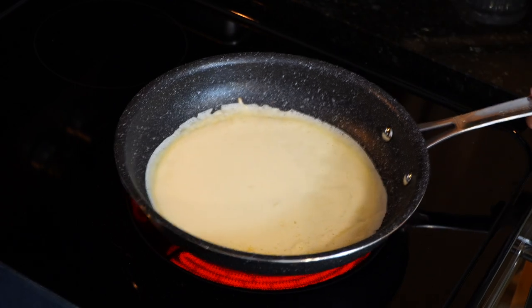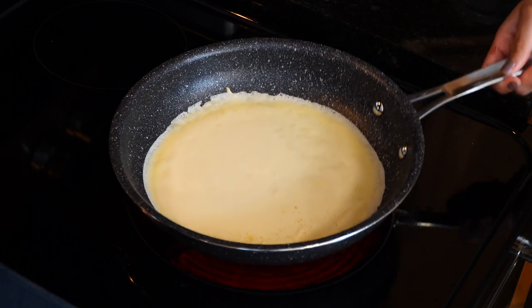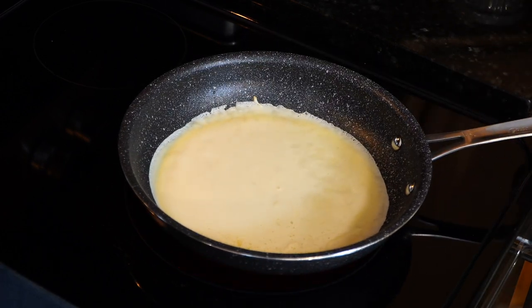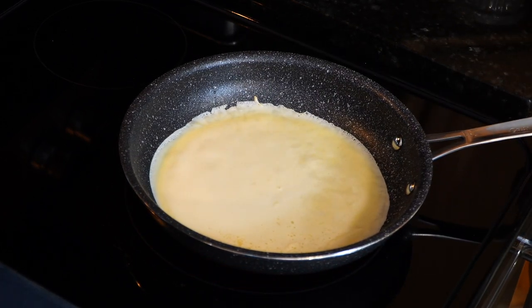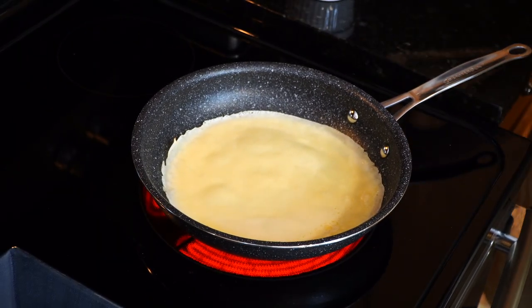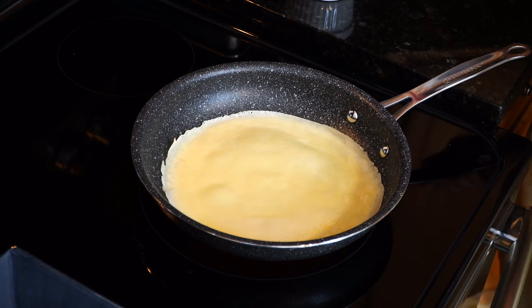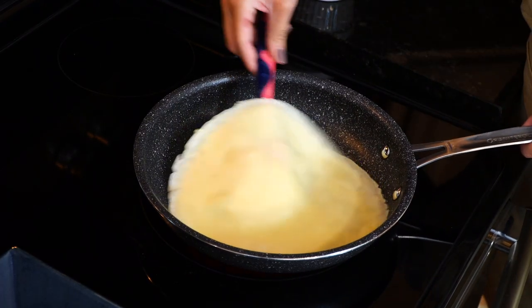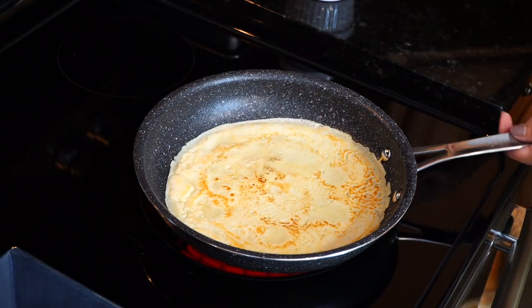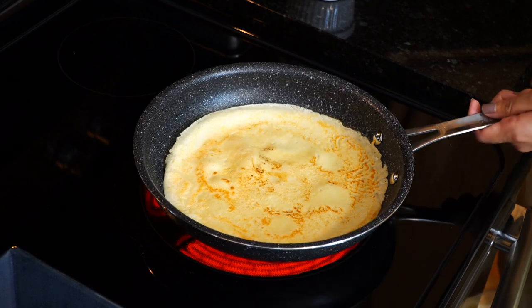Also, I went for a bit larger crepe. The amount that I added to my pan was about a quarter cup of my batter. As you can see, my crepe is looking beautiful and it's so loose from my pan that I can easily just move it around. Once your crepe looks ready, let's flip it around. Yay, look at that beautiful color. That's exactly what you want.